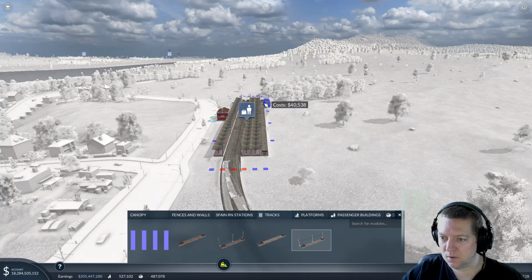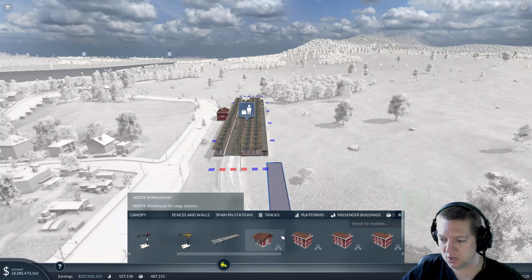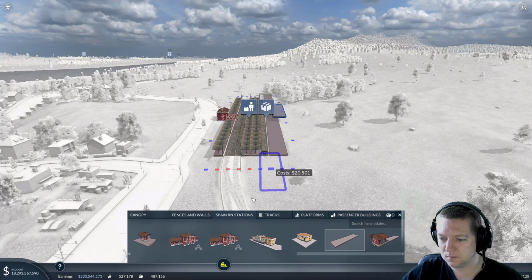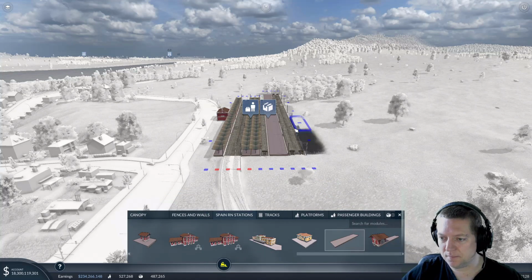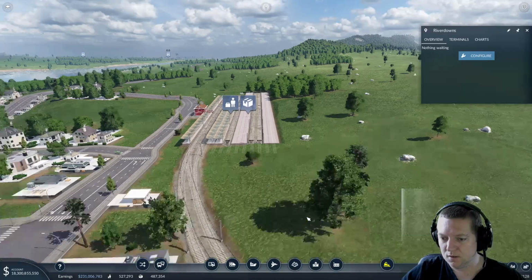You can then... what can we do with this? No, I need my platforms at this point. No, I need the Spanish ones, please. Right, Spanish platform for freight. Tracks. 1, 2, 3, 4, 5. Back to my Spanish stuff. Give me that one. 1, 2, 3, 4, 5. Done. Right.